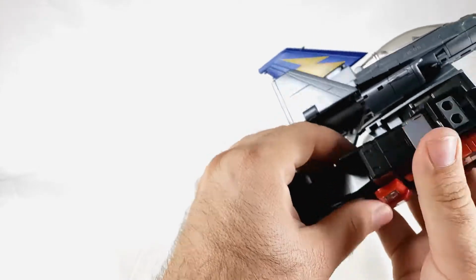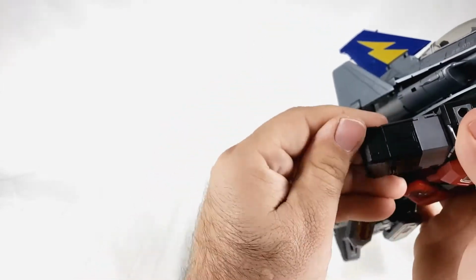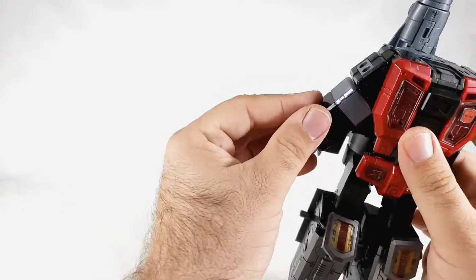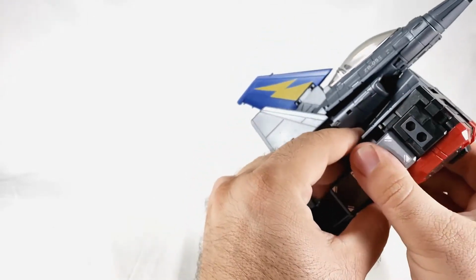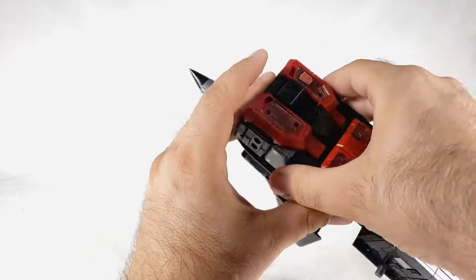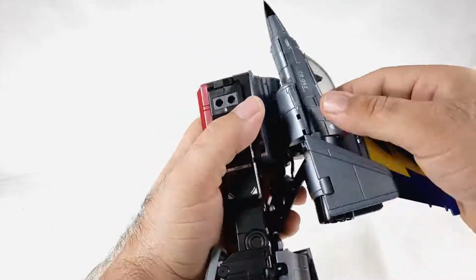That is... Oh, the arm is in the wrong position. How the heck did that happen? Okay, so we want the arm like that. Sorry. It's like I was looking at it, I was like, why is that not right? Okay. And come on, buddy. There we go. Okay, so that's the torso done.